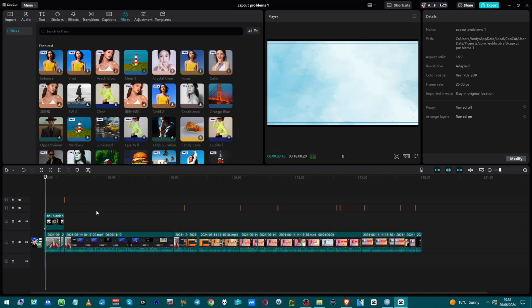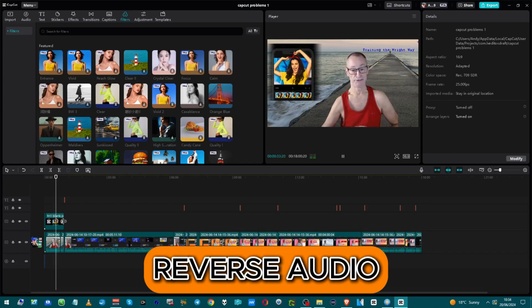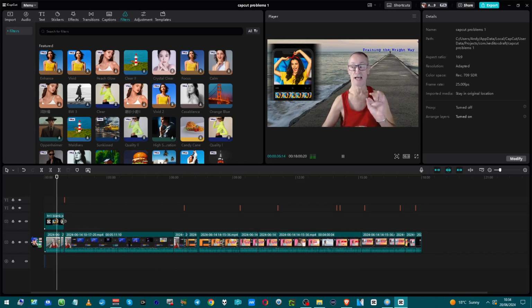So I made this as a title. Okay, welcome to CapCut. I have a few problems which I cannot explain, and of course this is something the developers can look into if they wish to. I've already highlighted several issues, one of which was the other day when we were talking about audio clips and being able to reverse the actual direction of the sound. You can't do it if it's just an audio clip. You have to attach that clip to a video clip, and then of course you can reverse it.